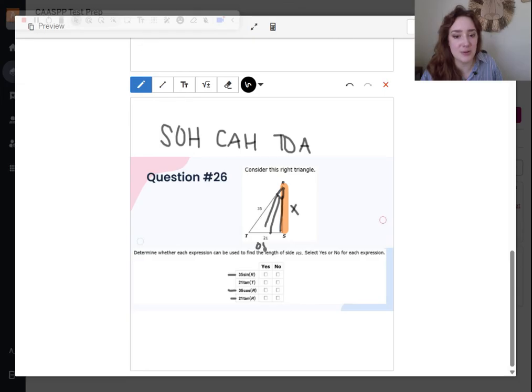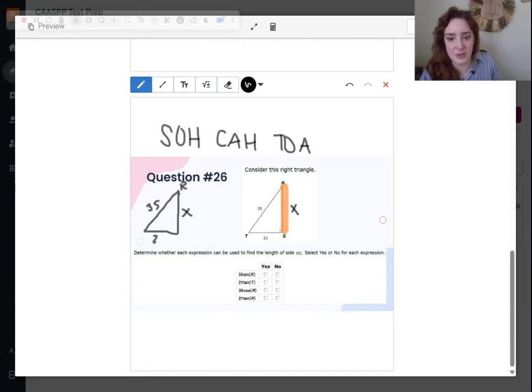So I'm going to label the triangle. Actually, in the spirit of treating this as if it was state testing, you will have scratch paper, so let's draw it. Let's get fresh eyes. This is R. This is X, what we're trying to find. We've got 35 here and 21. Highlighting the side across, this is opposite. This is our right angle, so this is the hypotenuse. The side length we're trying to find is the adjacent.